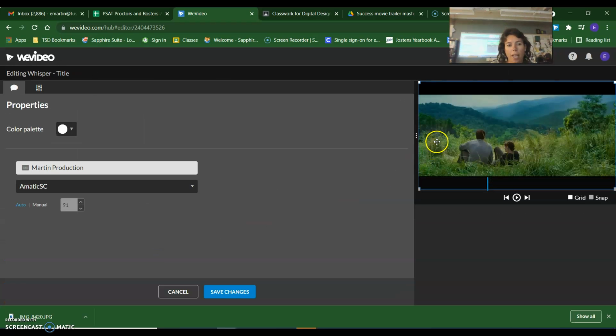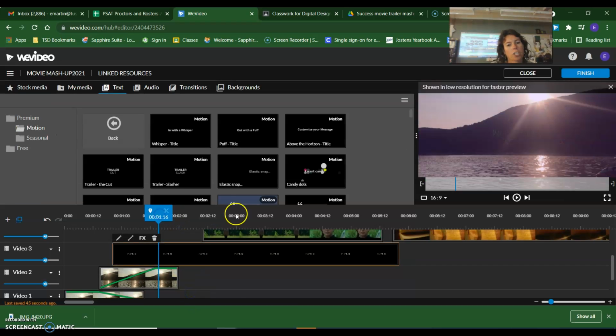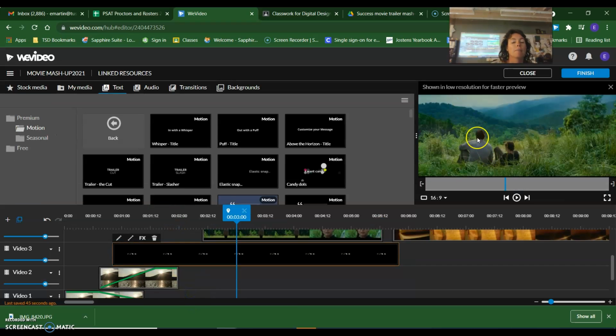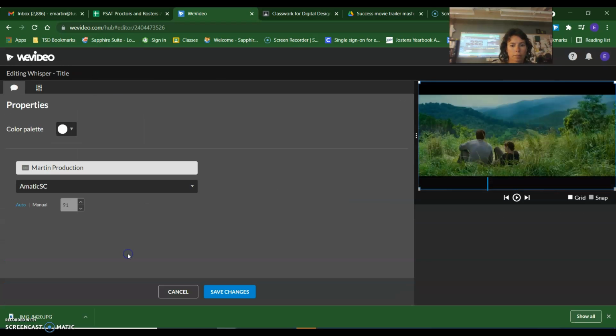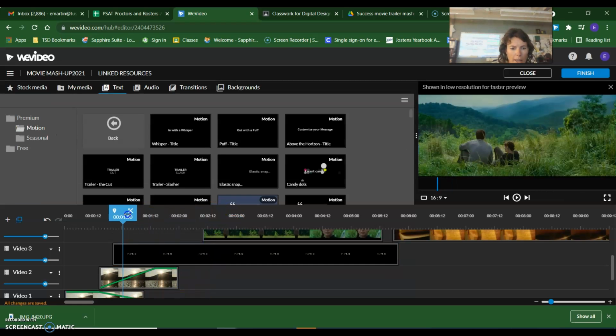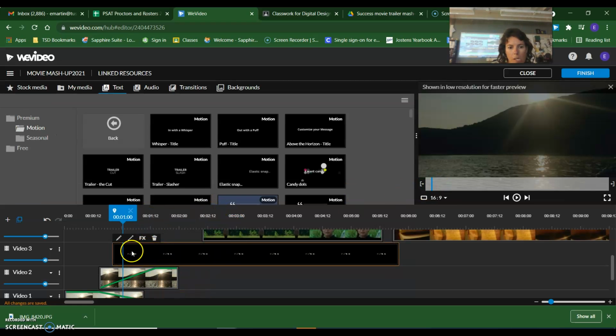If I double click again, I've got to have my cursor. So when my cursor was here, I'm seeing this image. If I put my cursor here, I should have been able to see my text. Why is it not letting me see my text?